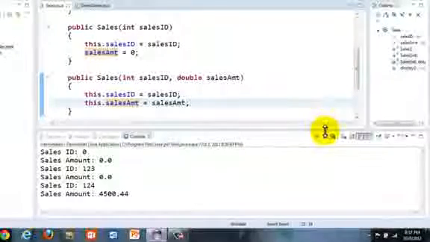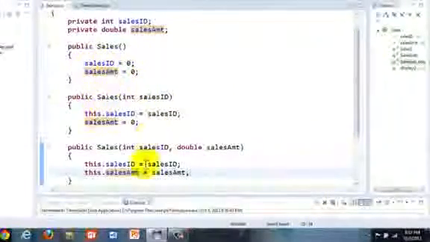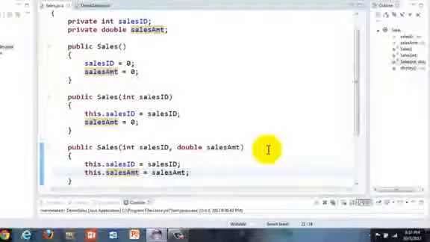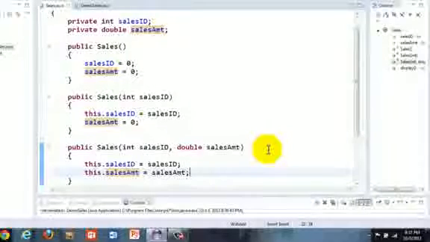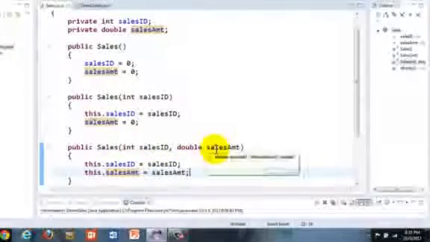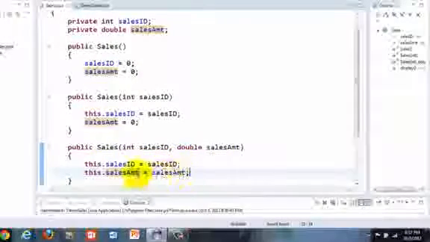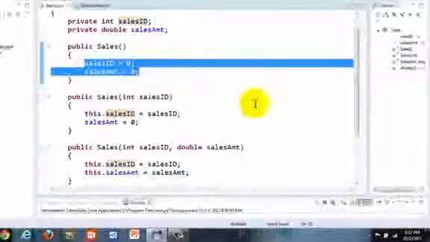So that is one usage of the word this. The other usage of the word this is, if you notice the three constructors, they're pretty much doing the same thing over and over again. So what Java programmers do is they create one main constructor and they ask all the other constructors to redirect their calls to that main constructor. Mostly they will use the constructor that takes the most number of parameters and sets the properties to be their redirect constructor.